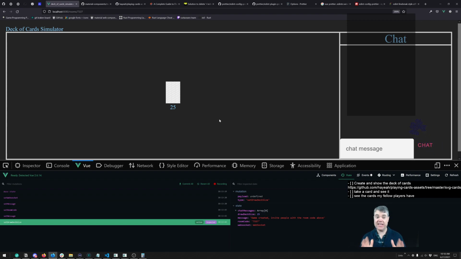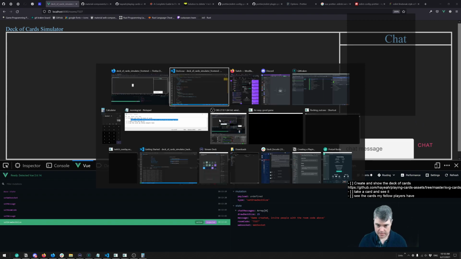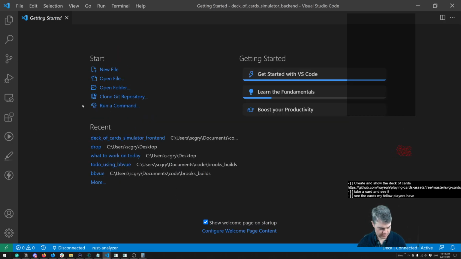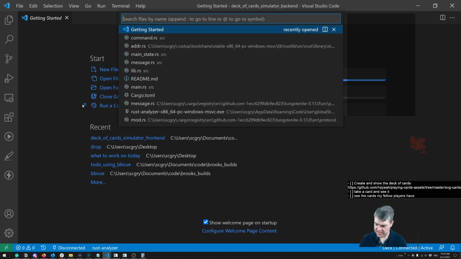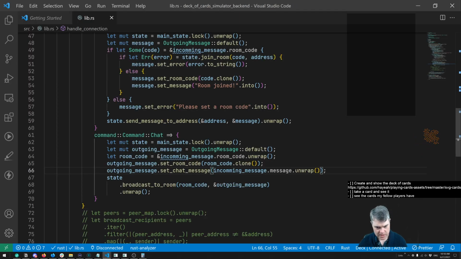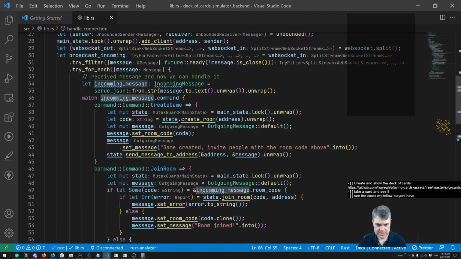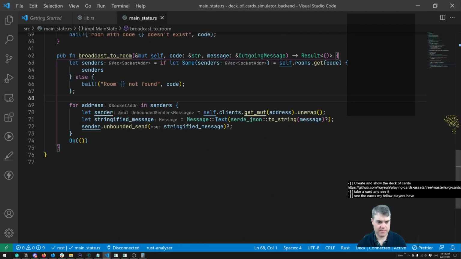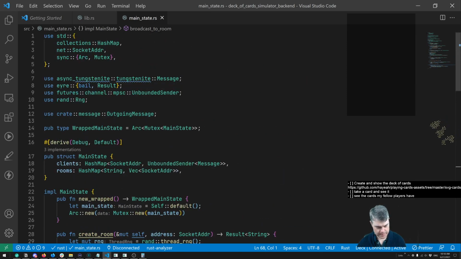Okay, which means it's time for us now to send this back, right? So in our backend, where would this be done? So we have our library. This is where things are coming back, in probably our main state. We have the clients. Oh, we have our rooms. So each room is going to have its own game going on.